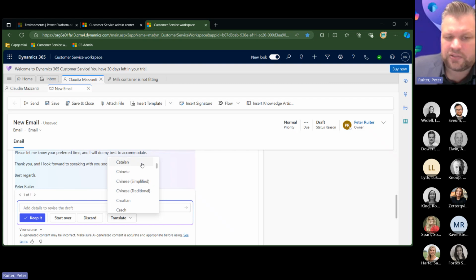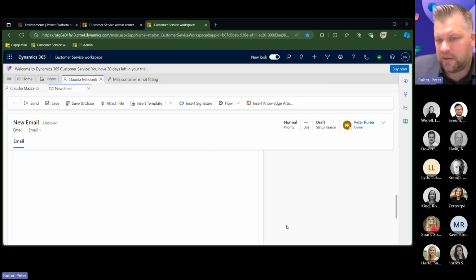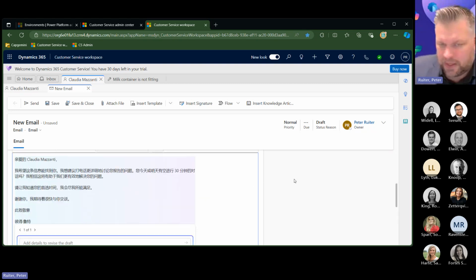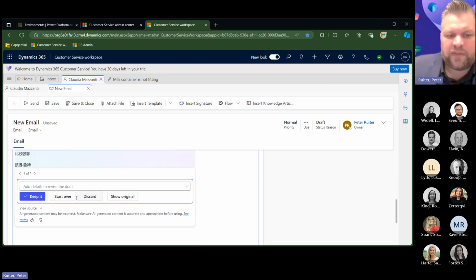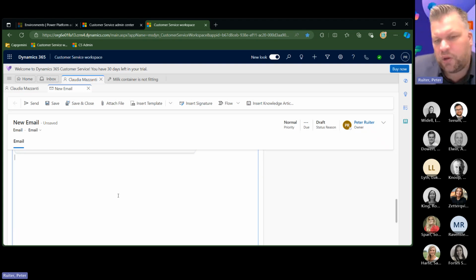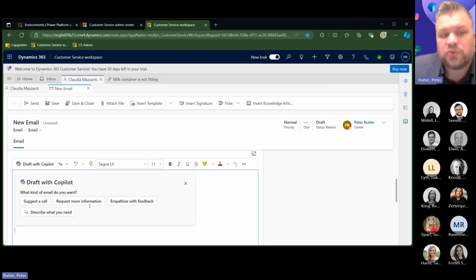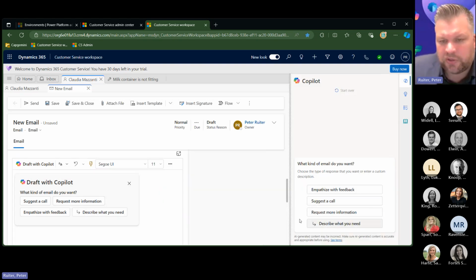I can also easily translate it if I want to have it in Chinese. I can't read if it's valid, but that would be an easy thing to do, right? If I want to start over and say, well, I don't want to actually have a call, I want to just say I want to solve the problem, right? That is also obviously a possibility.